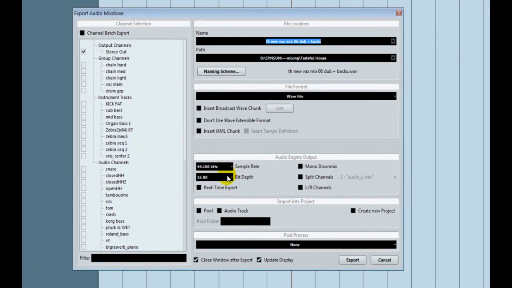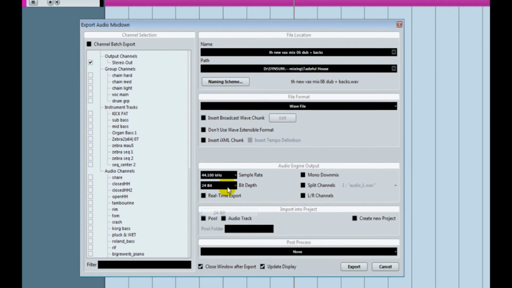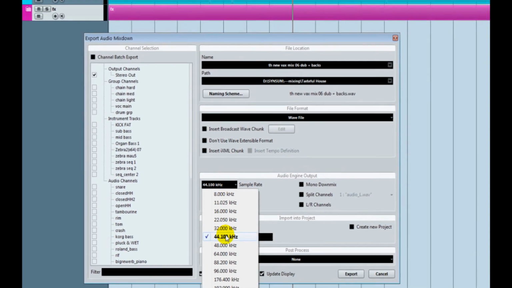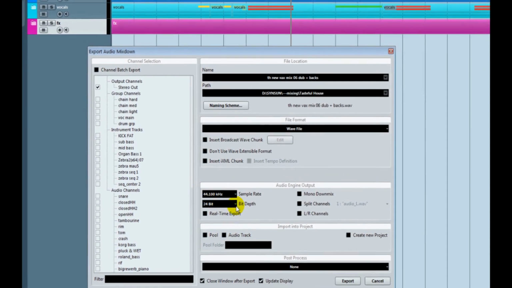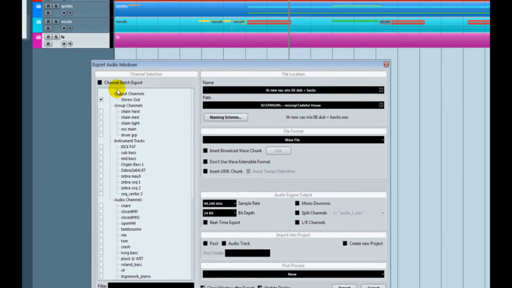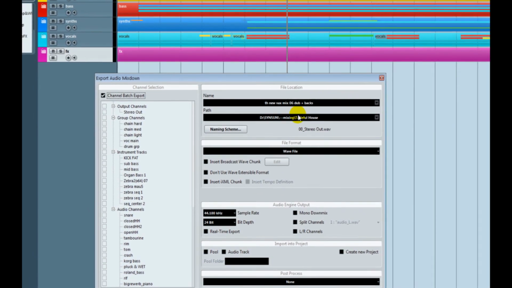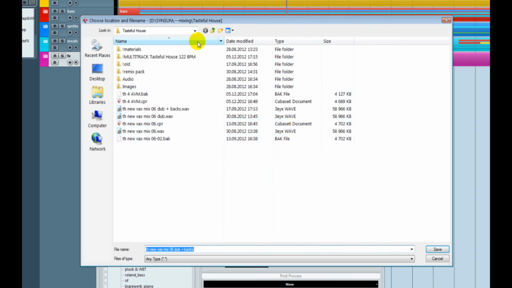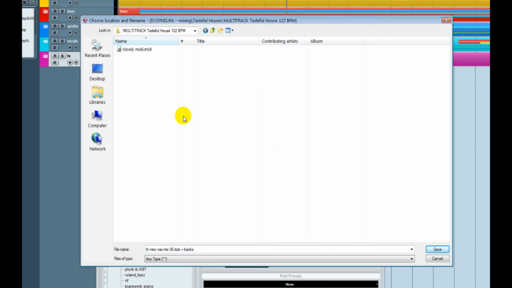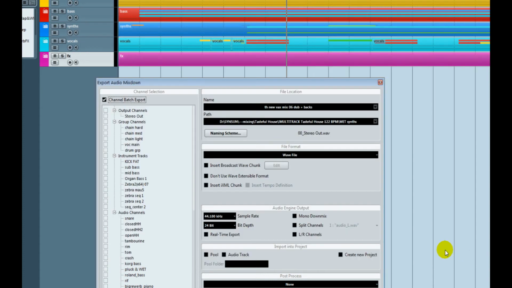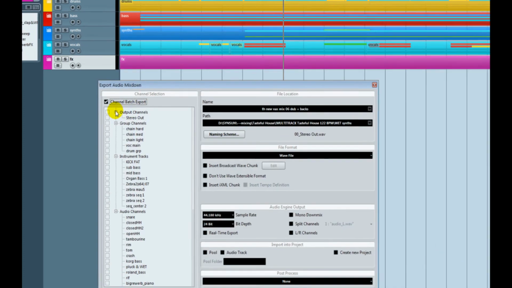Now we can start exporting instruments. We'll save the audio with the following parameters: 44.1 kHz, bit depth 24. Please note that the option Channel Batch Export allows to export simultaneously all tracks ticked in the Export Audio Mixdown window. It is essential to check in advance the peak signal level on the mixer's channels. In programs that do not support simultaneous export of multiple channels, it will be necessary to export every audio track manually.